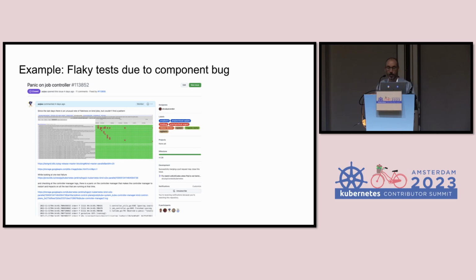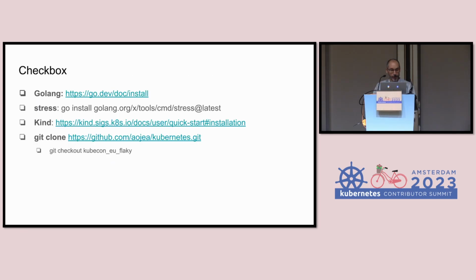So for the people that want to lab, you need to install these tools. And then I have a pull request that you need to check out, this one, that has 3 commits, and each commit has a flaky test. One is a unit test, another is an integration test, another is an E2E test, and you need to solve them.